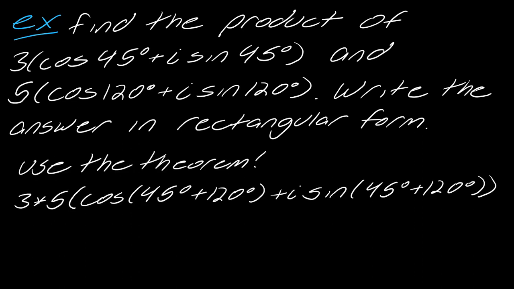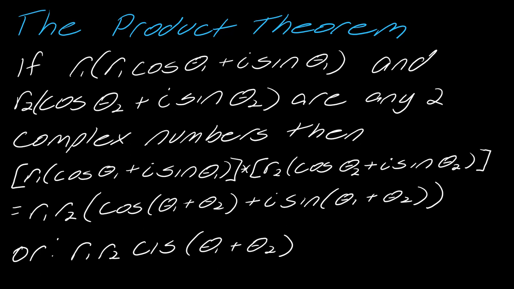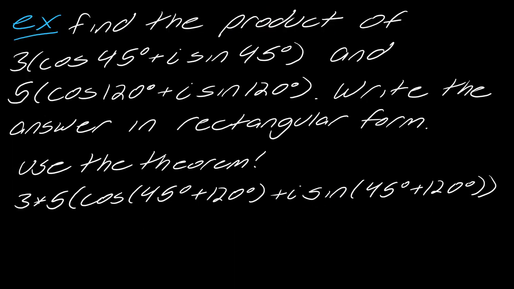Okay, so I want to multiply, and I'm going to use the theorem. So these numbers in front, I'm going to multiply them together, and then these degrees, check it out, I'm just going to add them together. I can just use the theorem. I don't have to do all the work to multiply this together. That's stupid, right? I don't have to do that. That's the whole reason why we like this, because multiplying everything together is a lot of work, and we have the product theorem that says we could just do this instead. Oh, and it's so nice.